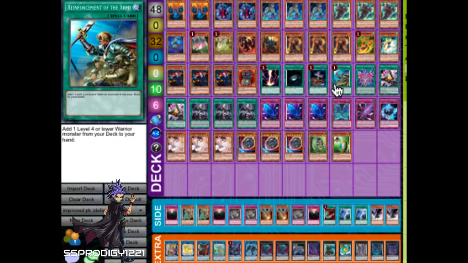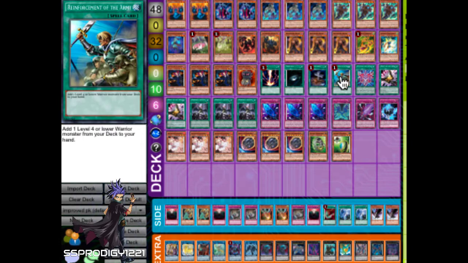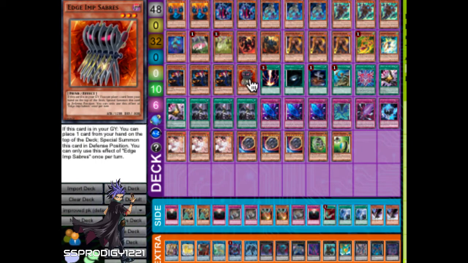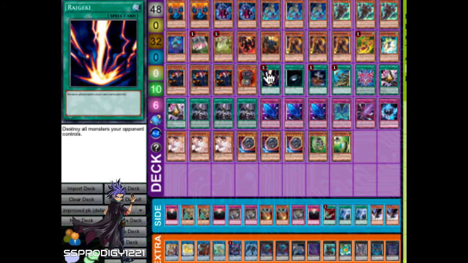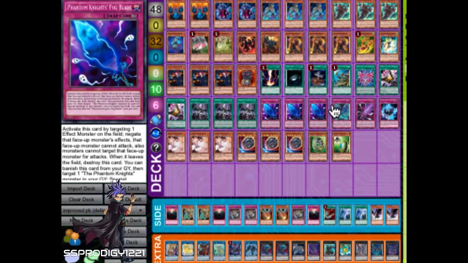I use Foolish Burial as a backup in case any of my Phantom Knights get negated, banished, D.D. Crow, whatever. They get hand trapped, basically. And I just like it in general. I mean, it's good since I can get the Edge Imp Sabres out, just keep on getting more of my combo pieces out of my deck.